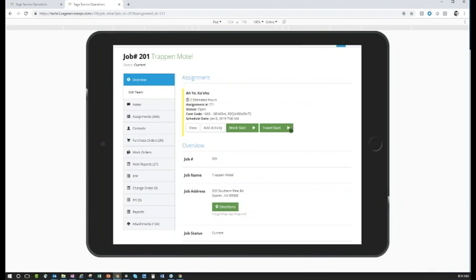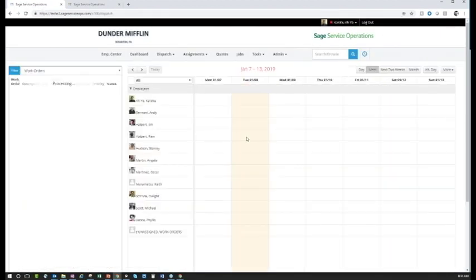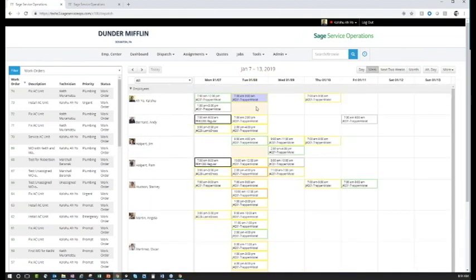Here over on my right-hand side, you can see my different punch actions that I mentioned. Depending upon what you want to track, I can track travel time, updating my buttons, and you'll see I have now options to end my travel time or start my work. Jumping back momentarily to my scheduler, once my scheduler is updated, you'll see my color codings change as well. Calling back to what I mentioned and keeping track of my field employees directly from my scheduler without having to bother them and without them having to bother you.